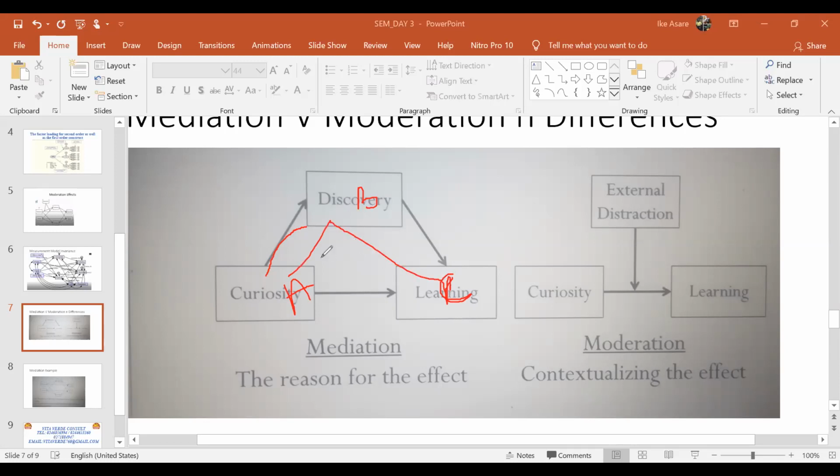But remember, you can do away with point B. Mediation simply means that this particular variable, you can do away with it. It is not a must that you pass through it before you get to your destination.